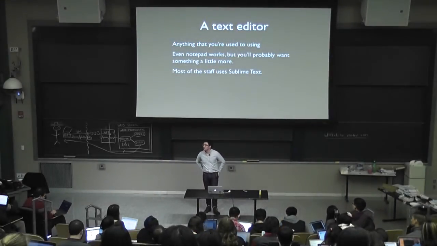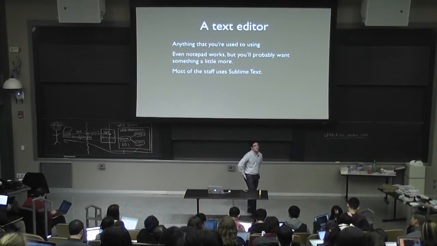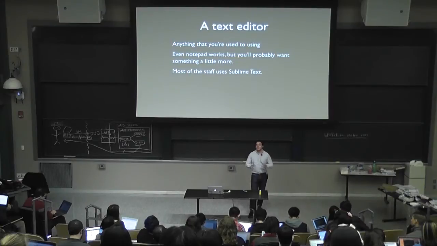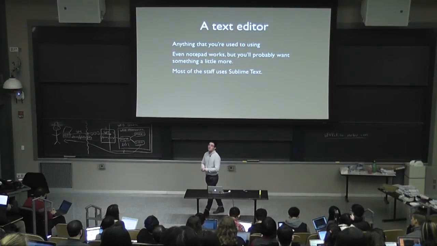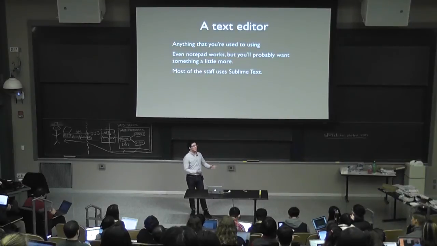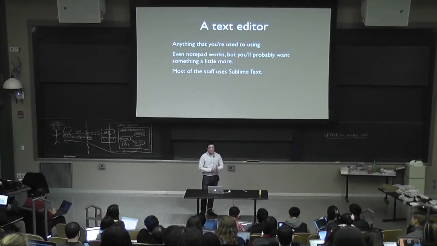So we use Sublime. You can use whatever you want. I know a lot of people start off with Notepad, and all these Code Academy things are like, oh, you could just use Notepad. And Notepad's great until you have 30 files and you want to do a search through all of them. Then Notepad becomes really crappy. So I suggest getting Sublime.